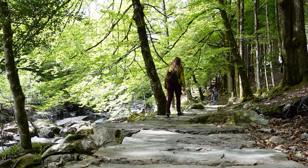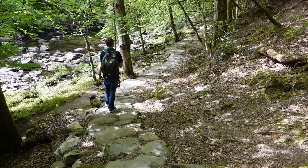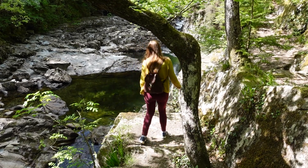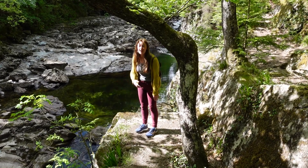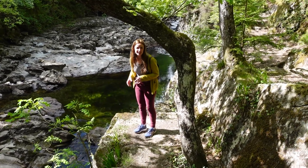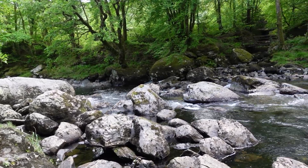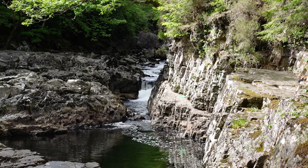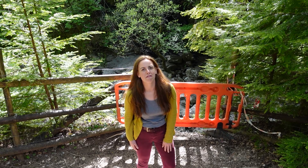On this trail, every now and again you just need to step a meter or two off it and look up the river, because every 100 to 200 meters or so it's been changing so much. Earlier on it was little rocks, then further along it turned into boulders, and now we've got cascading little falls in more of a gorge or canyon. It just keeps on changing.